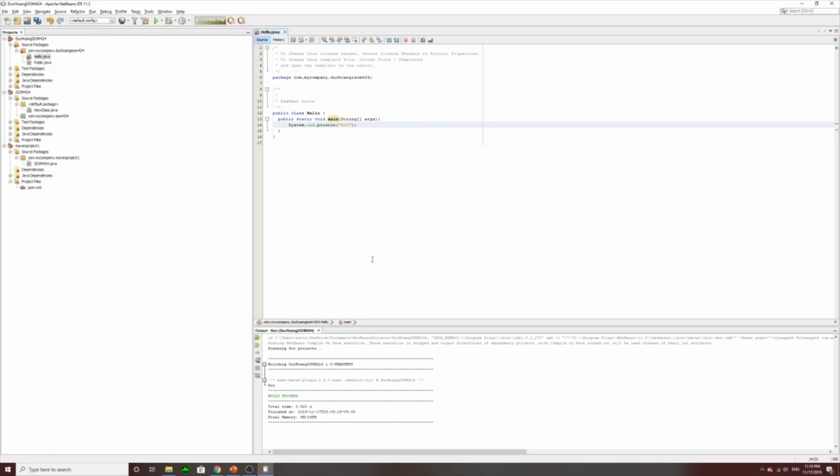I would say Java is a simple language, or not simple, but it's simpler than other languages. But its learning curve is steep.